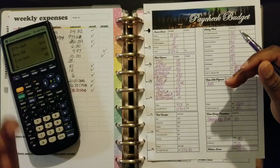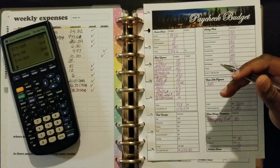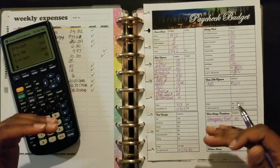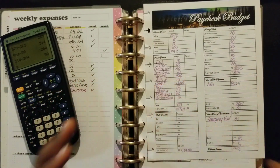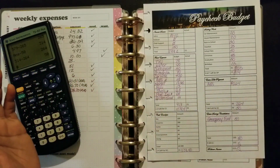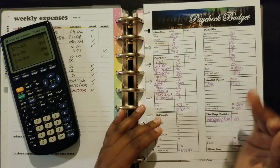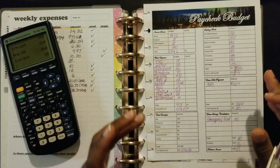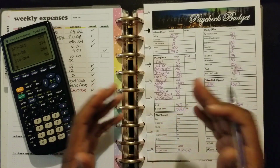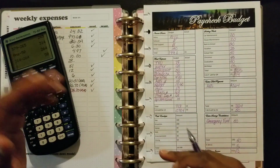Because every month your finances look different. Every month different things come up. And so it's very important to look at things both in the short term and the long term. Yes, I do an Excel spreadsheet that shows my whole budget for the year, but as I'm going through the year, this budget is kind of what we're actually living off of, because again, things come up. Kids need pictures. Kids have this, that, and the third.